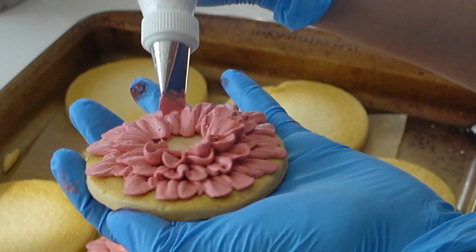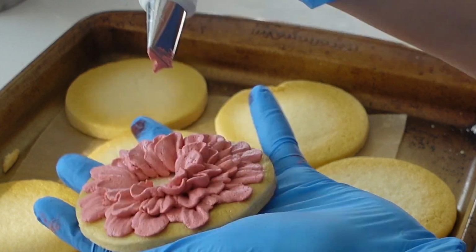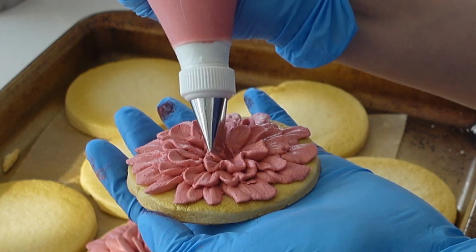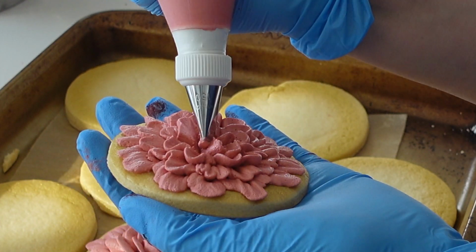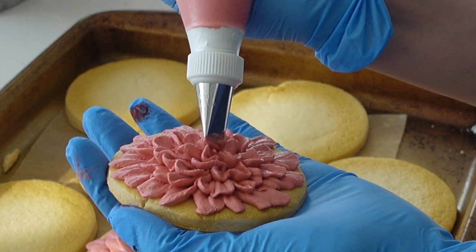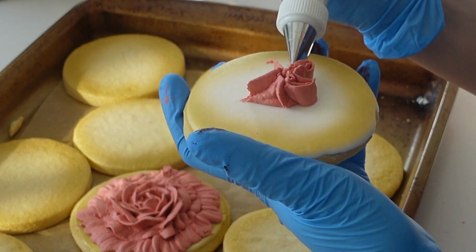Now there is such a thing as creating too dry of pipeable royal icing like this. If it's too dry, it never ever sticks to your cookie and it's incredibly difficult to pipe. If you're finding that, that means that you just need to add a little bit more water and again, go in with the meringue powder. The meringue powder is going to help you maintain your height.